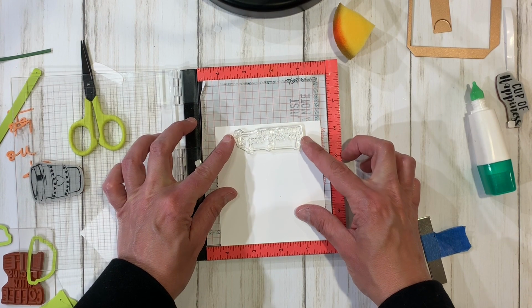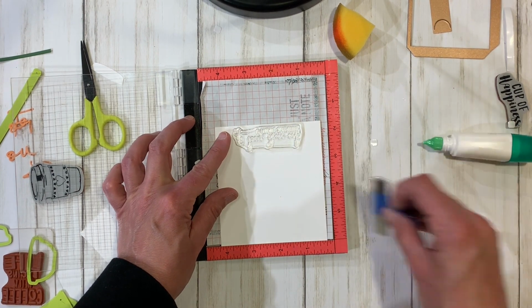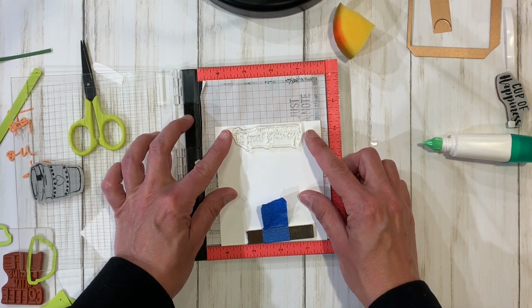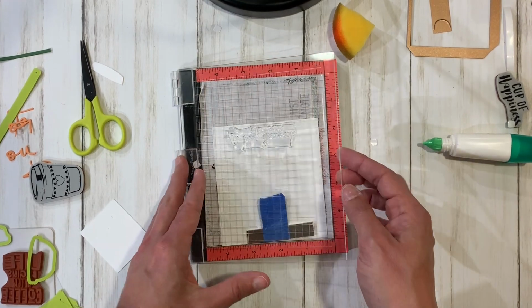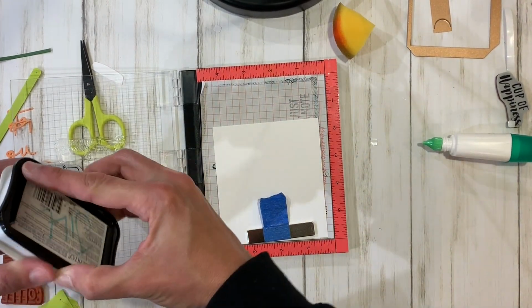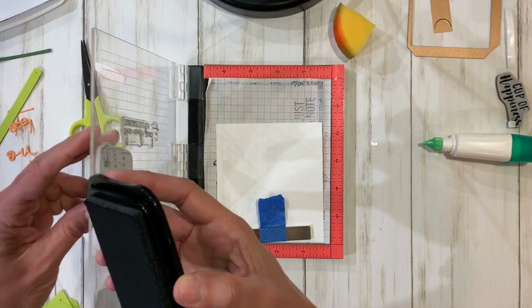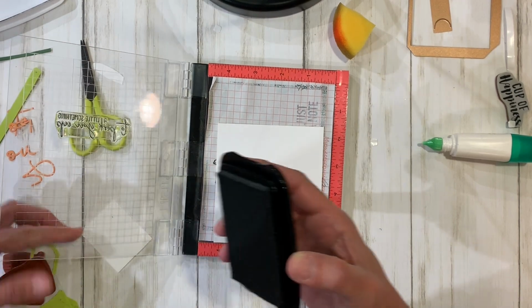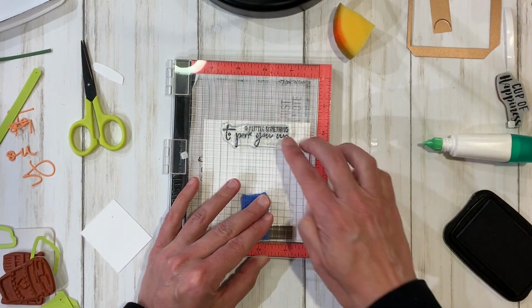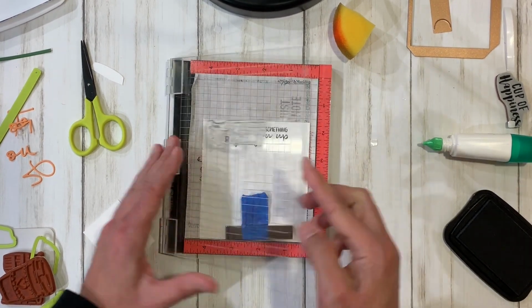So what I'm going to do here is line this up as close as I can to the top edge, and I'm going to go ahead and close the door, and I'm just going to ink this in black ink because the bag is black. So I was going to use some different stamps here like this coffee cup, but I ended up going with this, so I moved to that. So this way here, you will get a top-lined sentiment.